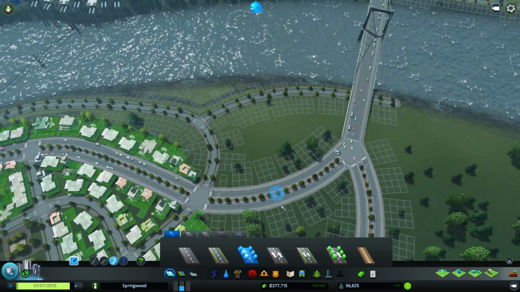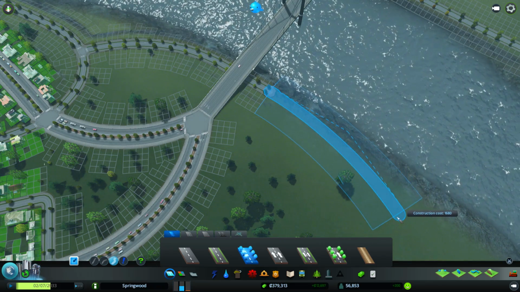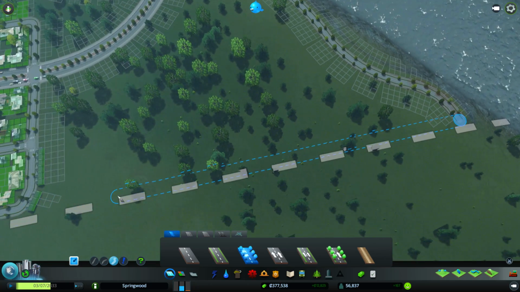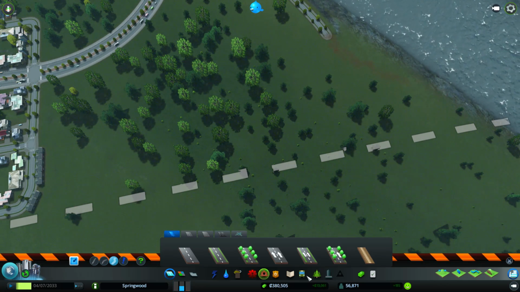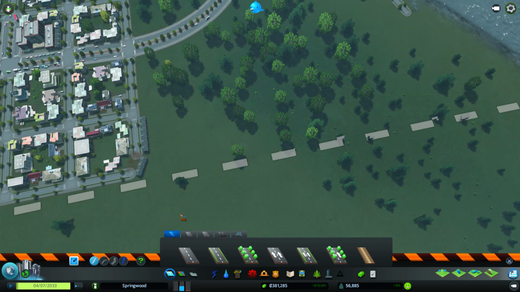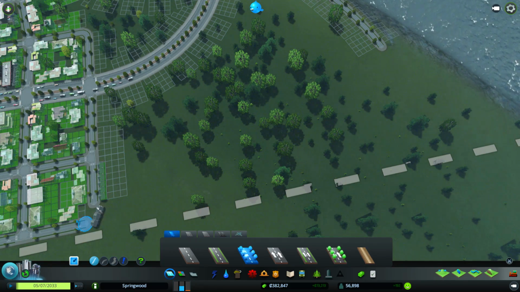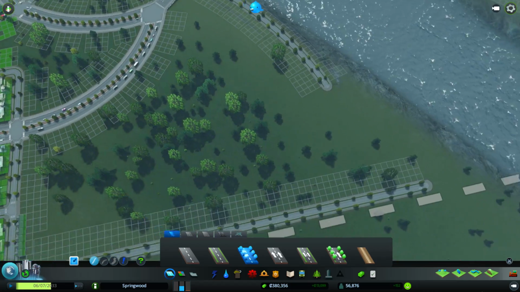And this big gap here, maybe I'll put some kind of giant park or something, I don't know. You don't want to connect? Fine. You don't want to connect? Inside city limits. Alright, maybe we'll just build a new road. Yeah, okay. You work for me there.